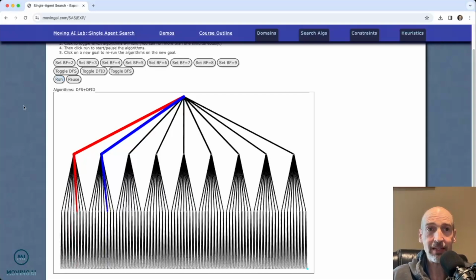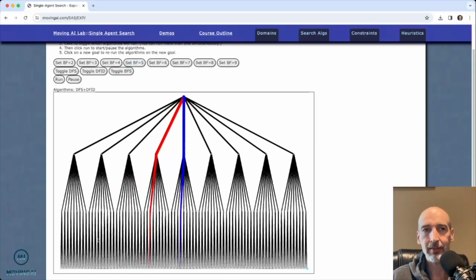But what we can see is actually here, the red depth first iterative deepening has already started the bottom layer. It's just slightly behind the blue line, sort of one of these branches behind. And so you can do the math to work it out exactly, but what's going on here is that as the branching factor gets larger, the depth first iterative deepening is getting closer and closer to just being the same as the depth first search.